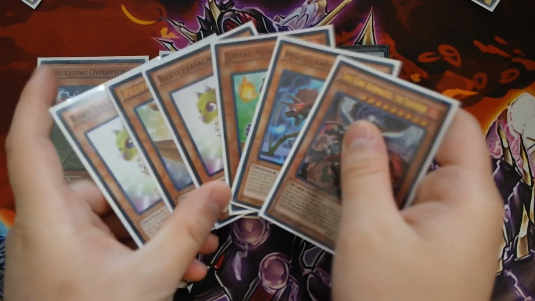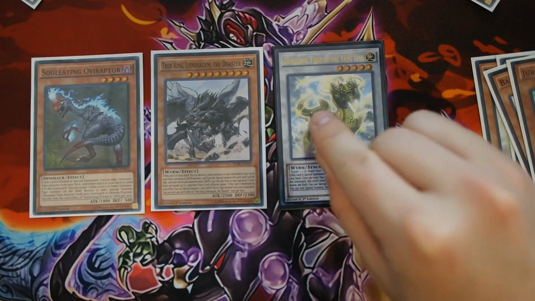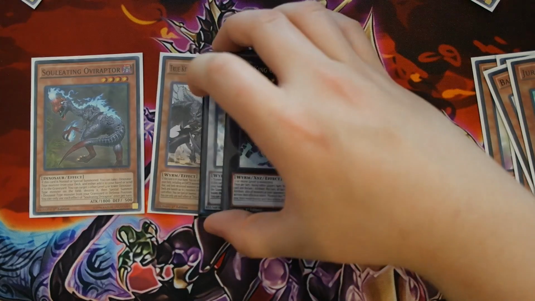Really, really awesome. Yep, this is your graveyard. And now you want to activate, since this card, Denlon, is level 9, you can overlay these two to summon the True King of all Calamities. Okay, which is really awesome.